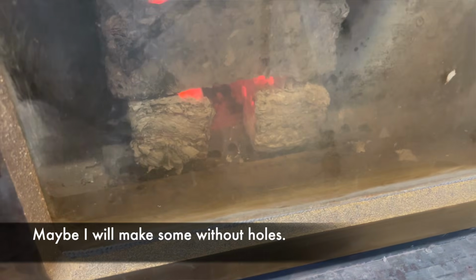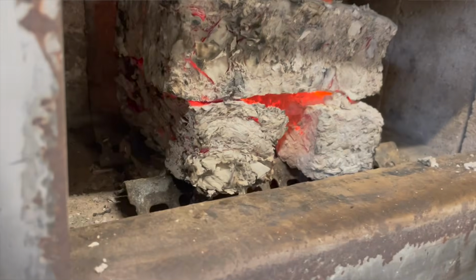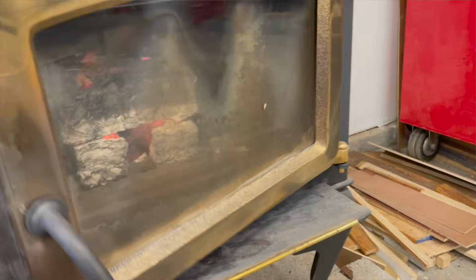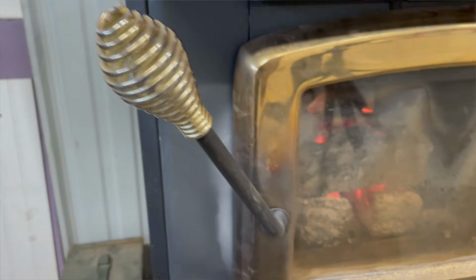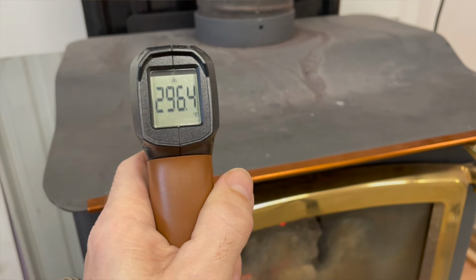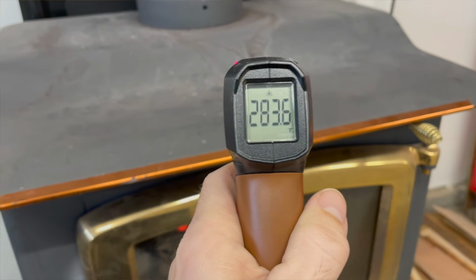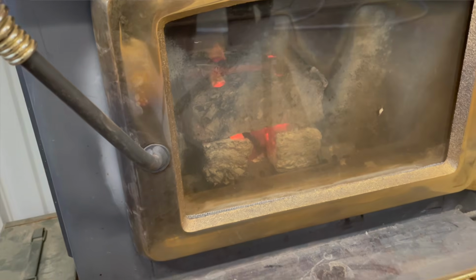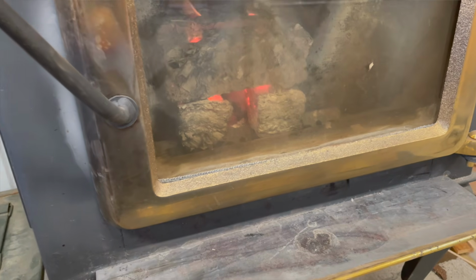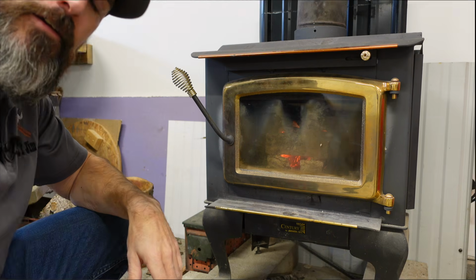Maybe both of my holes should have been up, I don't know. It's hot, even with it like that. Close to 300 degrees. Definitely not as hot as when I burn my pellets. For as easy as it is to make 4 of them, I don't think it's too bad. I don't know. I think I'm going to try to make some more. All right, I'll see where I'm at here in another 10, 15 minutes.